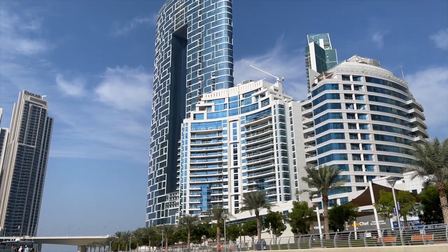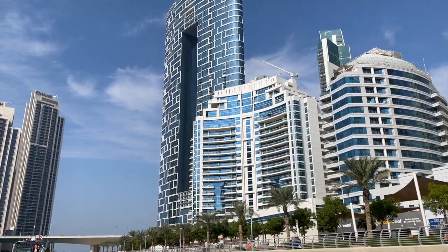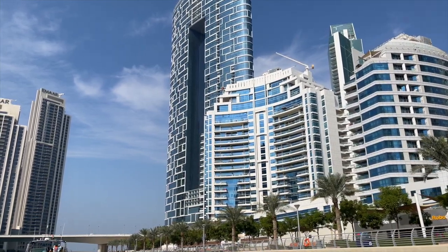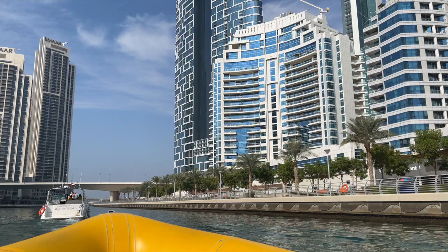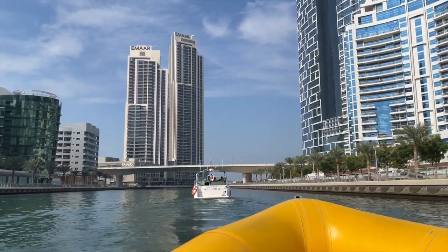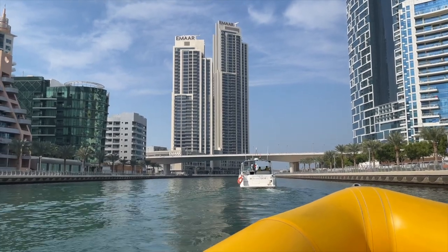To the right, we can see the new JBR Address Hotel. This hotel has the biggest rooftop swimming pool in the world and is located right to the beach and Blue Water Island. If you want to have a very special hotel stay and you love a big pool, this is the hotel to book.